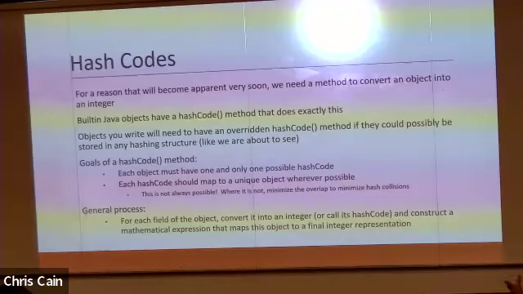So to define a hashCode function for this object, we break it down into every field and every value that each field has. And then we construct some kind of expression that is going to take all of those numbers and map those to a single number. And that becomes the single number hashCode representation of this object.